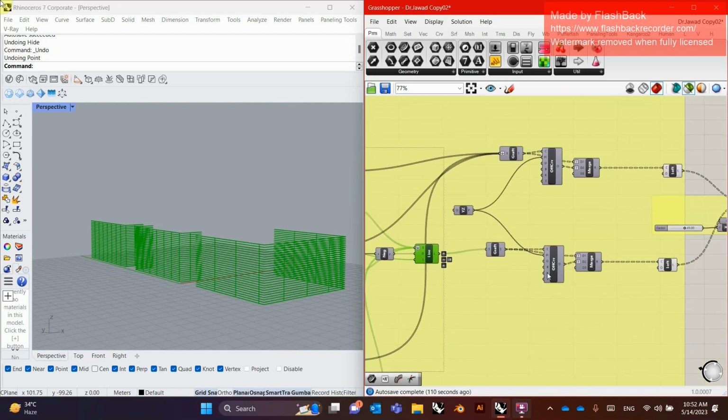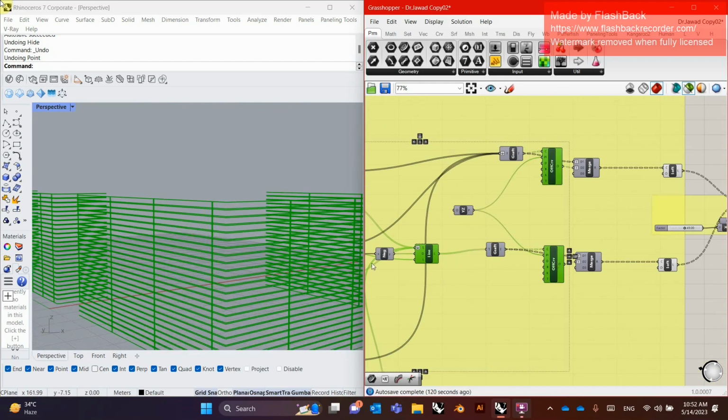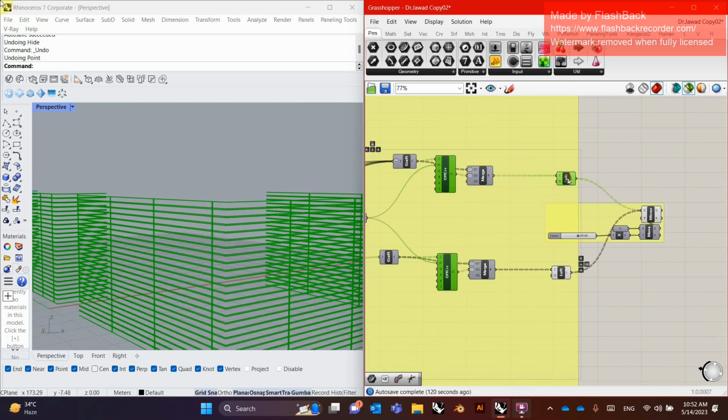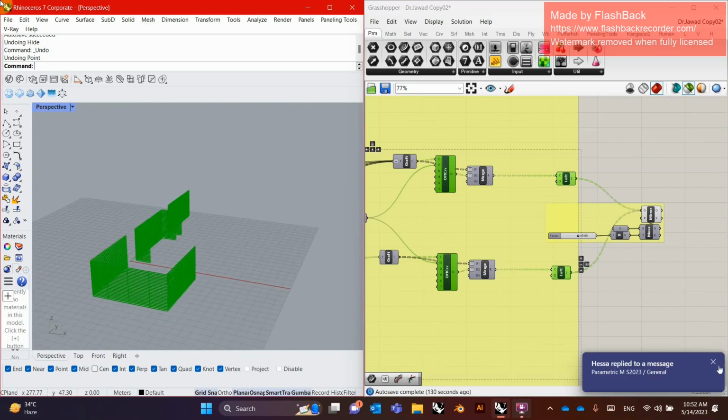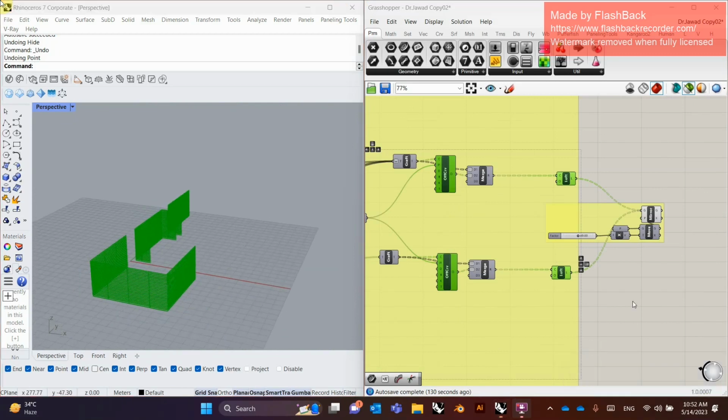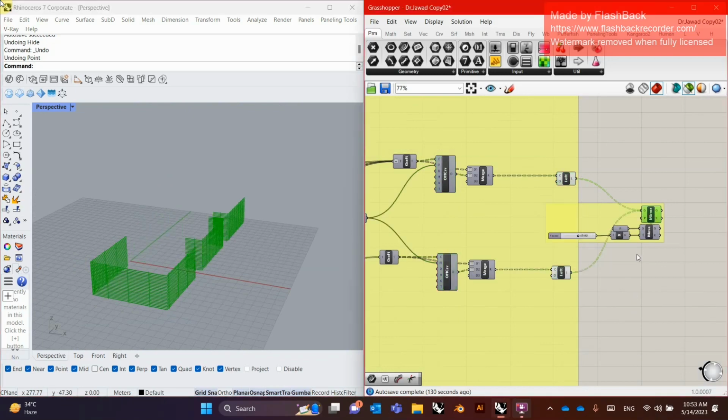Then I offsetted each curve so I can loft it and have a thickness for the panel, basically. This happened on this side to avoid using item list a lot. I mirrored it, and here I have the final panels.